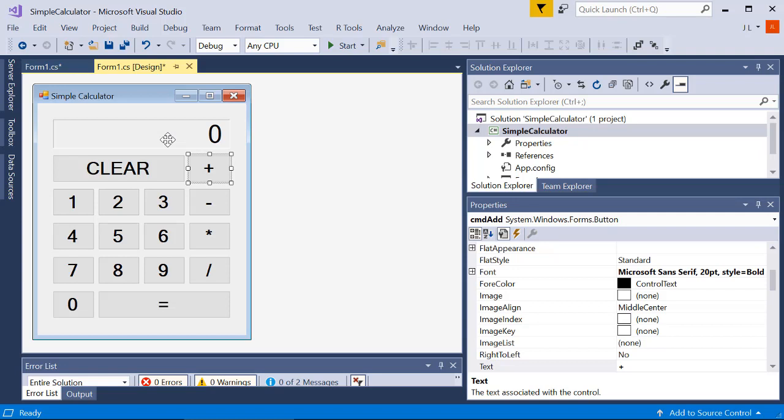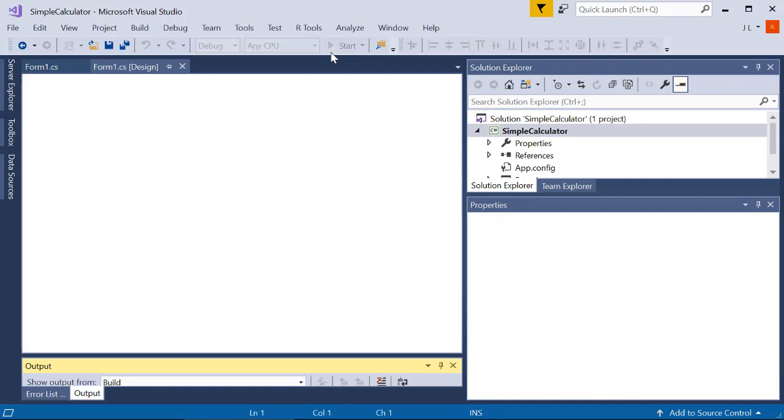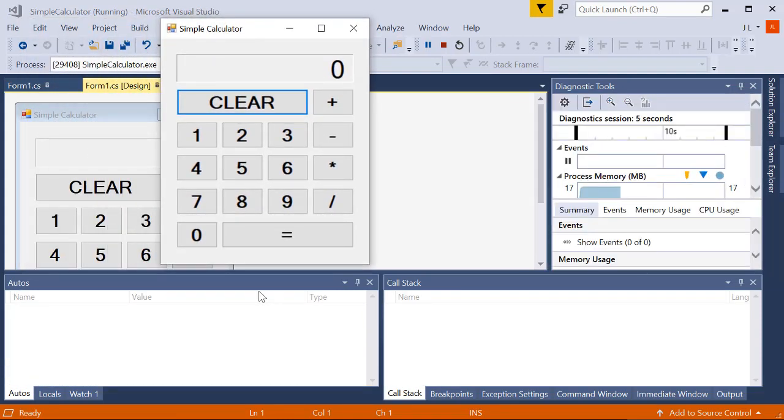So as far as the GUI designer, or what we would call a WYSIWYG, what you see is what you get. This is what we see is what we get here. If I run it, we will get, when it gets around to it, our calculator form right here. The button that has the blue around it, that's just the button that has focus. You could change that so that none of them keep focus, and you can just click on them. Right now they do nothing.